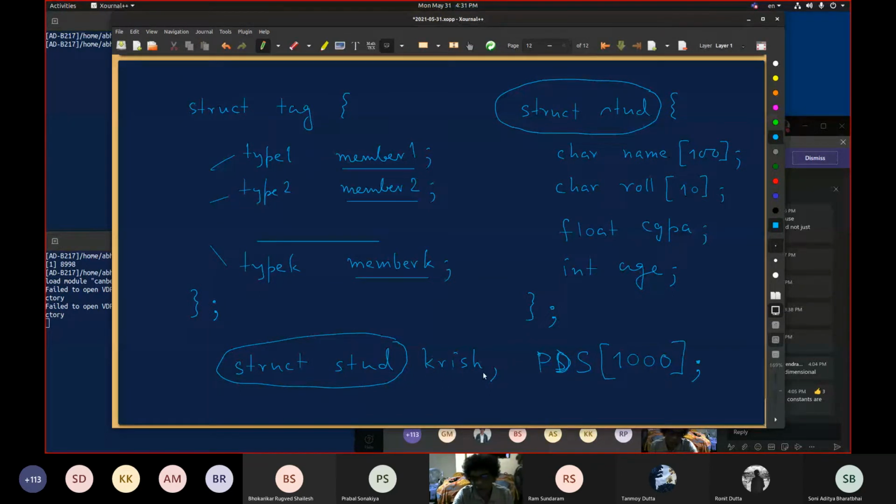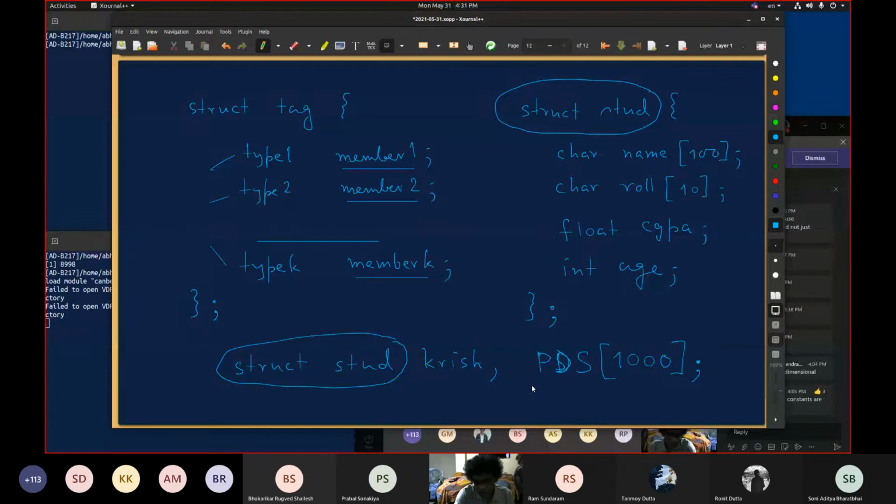Krish has a name, a roll number, a CGPA, and an age, and their data types are character array with 100 elements, character array with 10 elements, floating point variable, and an int variable, respectively.